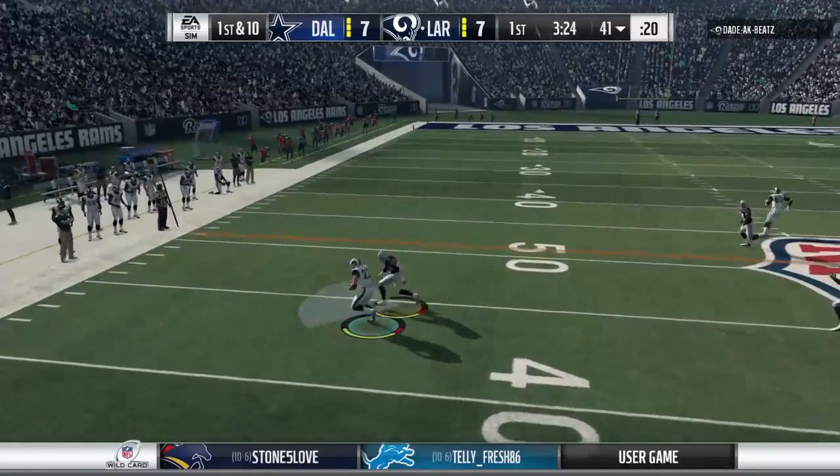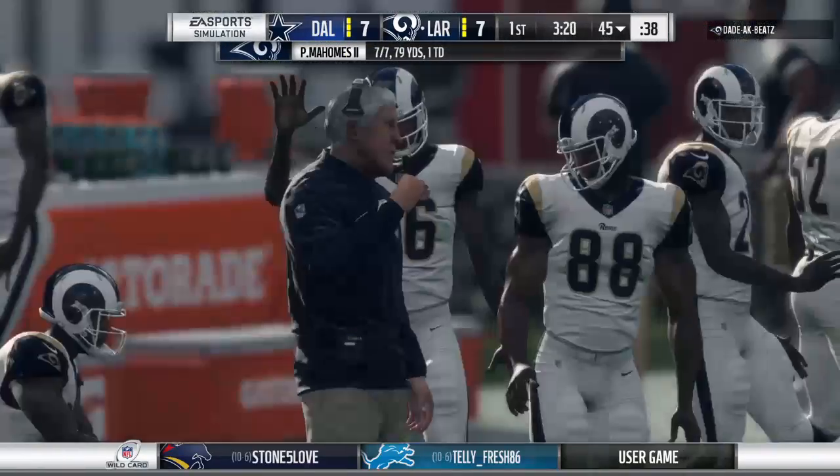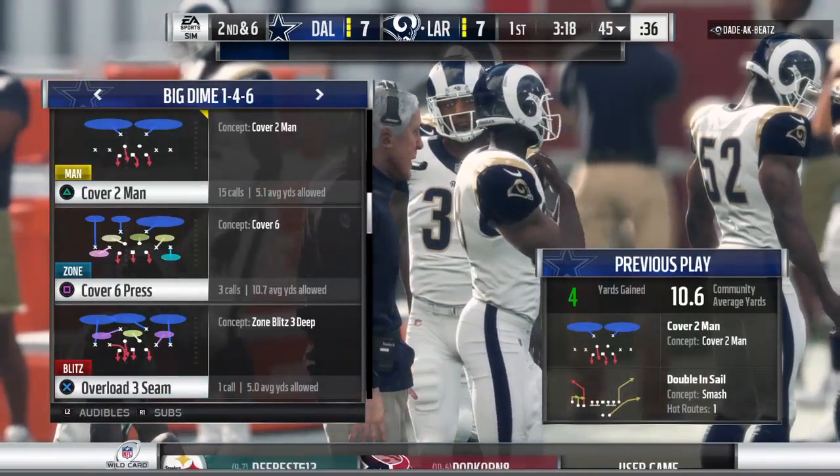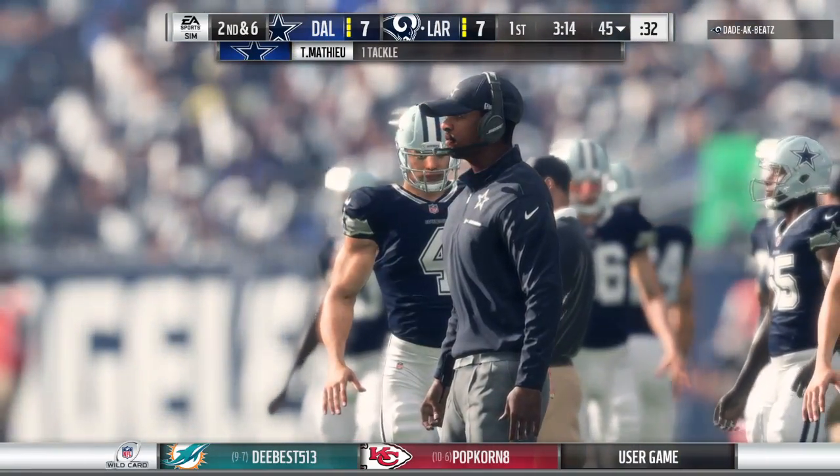Throwing on first down is Mahomes. And he'll dump this off to his running back, McCaffrey. And he'll be brought down right at the 45-yard line. It's a 4-yard pickup, and it'll be a second down.